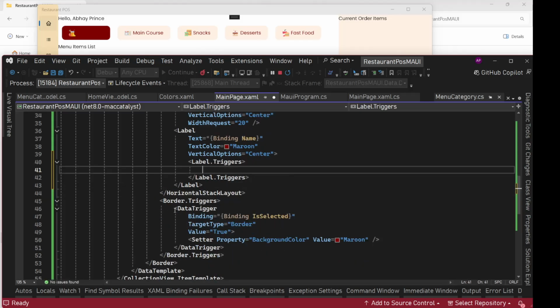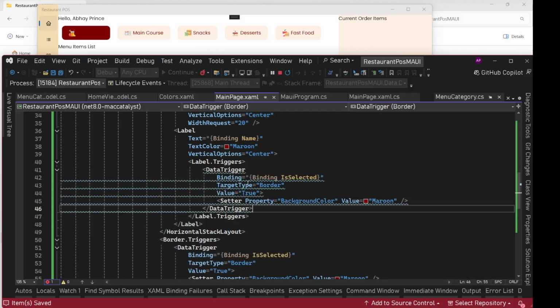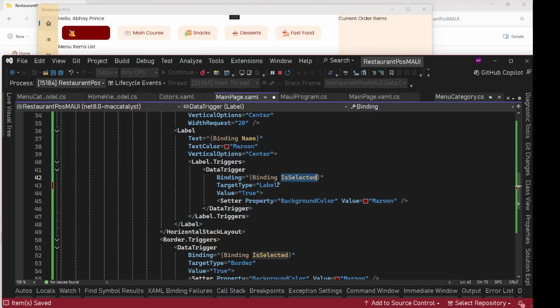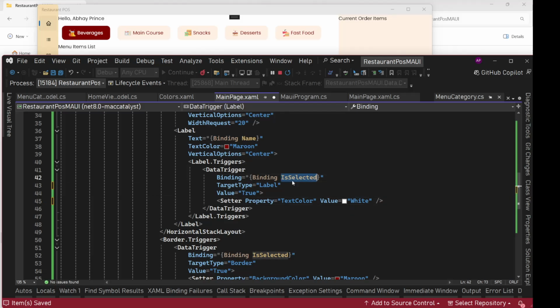Let's copy this data trigger, and in this data trigger the target type should be label here because we are applying it on label, is selected. Setter, not background color, we need text color to be white. So if is selected is true, then change text color to white. This is what this data trigger is saying.